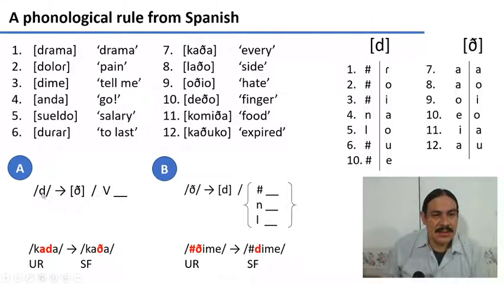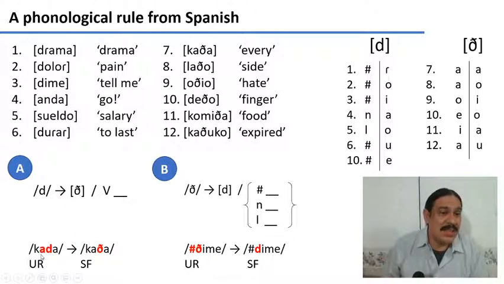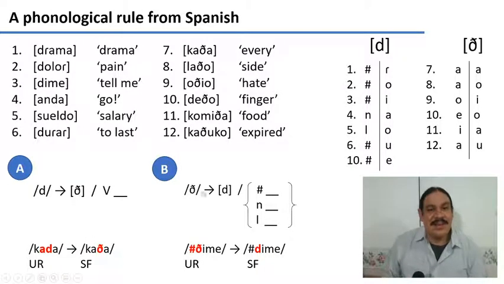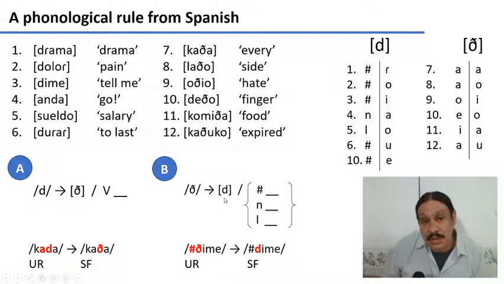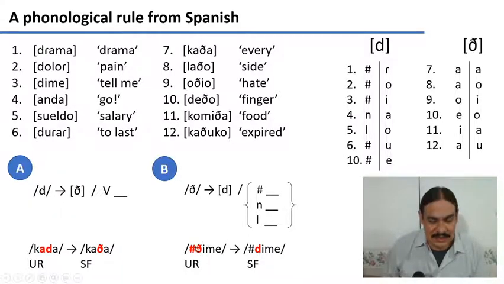We have two options. We could have the D as the base and then transform the D into an F whenever we see a vowel followed by a D. This would suppose that the underlying representation for number seven is cada, and it is transformed into cada because we have a vowel and a D, which triggers the rule and transforms the D into an F. On the other hand, we could explain this by having the F as the base, and then transform the fricative into the stop whenever the fricative is preceded by the edge of a word, or an N, or an L. So we would have the underlying representation dhime, and the edge-of-word plus F environment would trigger the rule and transform the F into a hard D — dime — as the surface form.